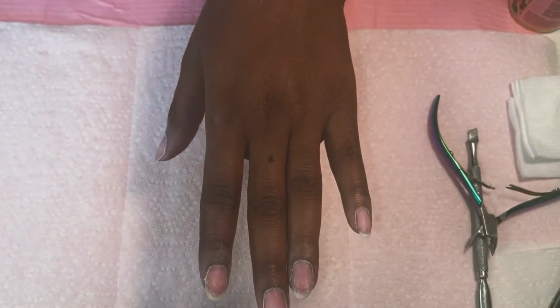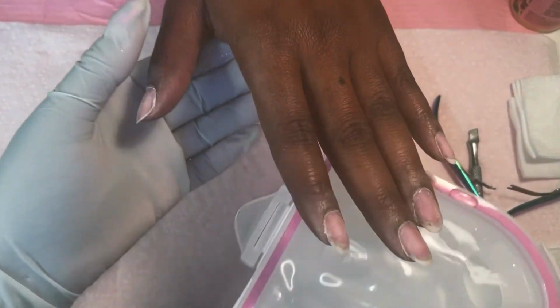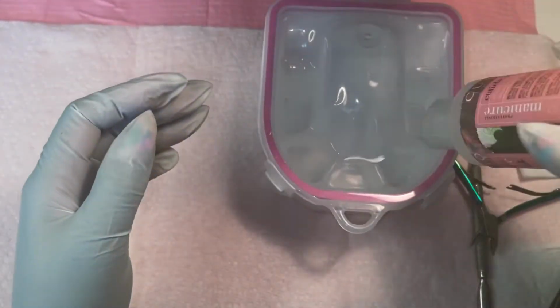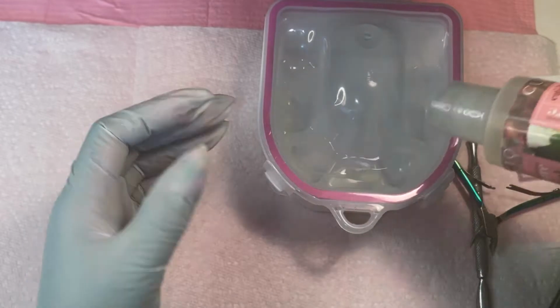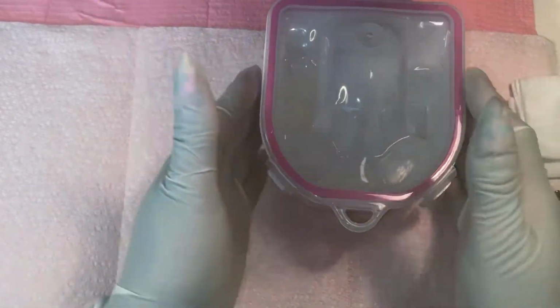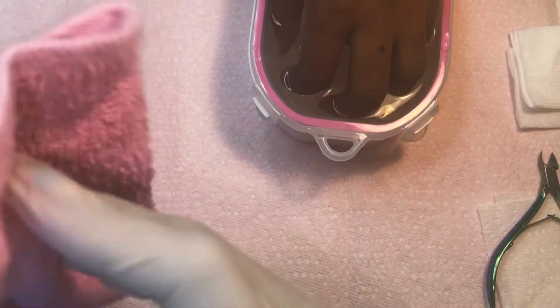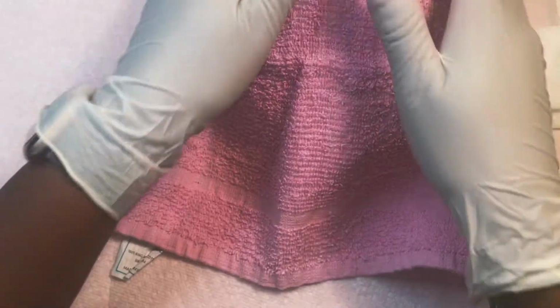Okay, so now I'm going to place her hand into the manicure bowl. I'll add a little bit of soap or soak, whatever you use, to that and have her soak this hand while I repeat this process on the next hand. Okay, so once I've completed the other hand, I'm just going to take a towel over her hand, lift her hand out of the water, make sure I catch all the water, please. And then I would put this here for the next hand to soak while I do the following.